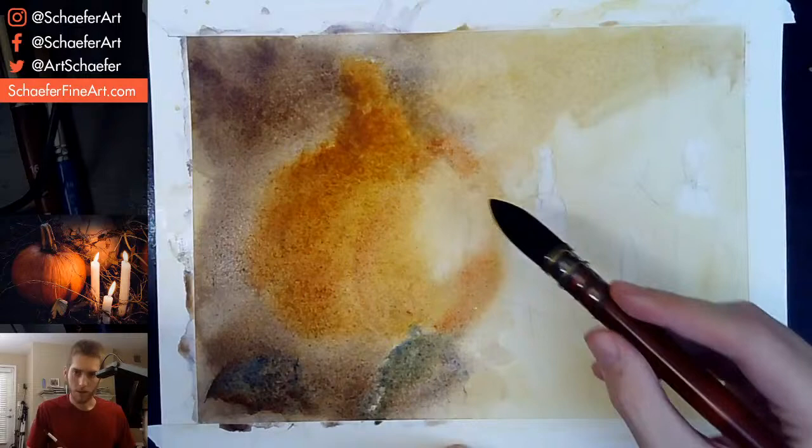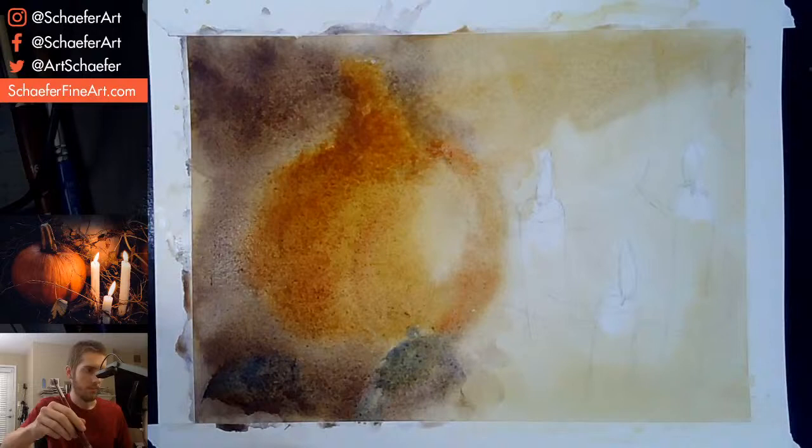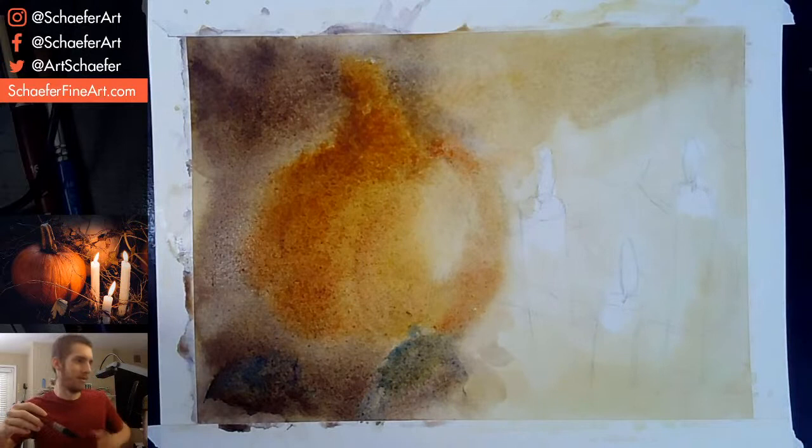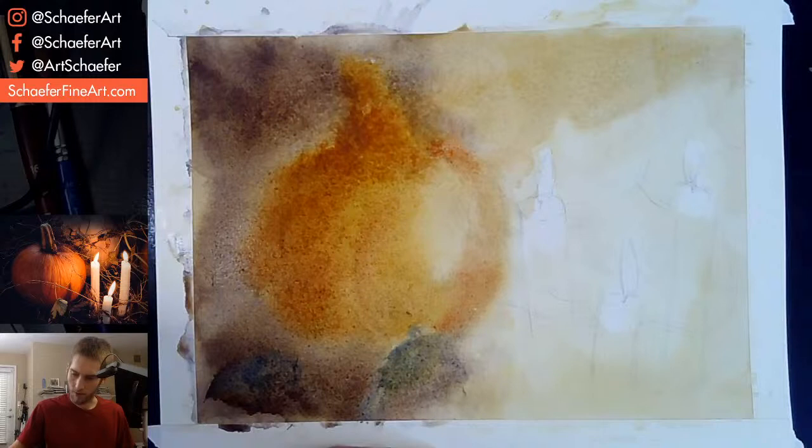And I'll post a photo of this finished painting later if it's good enough, if it's not a disaster. Sorry, folks, if I missed anything in the chat right now. Just trying to stay focused here. Yes, watercolors do dry lighter.